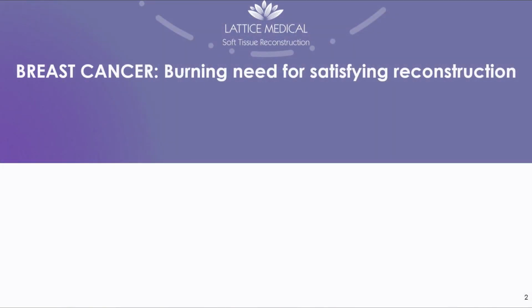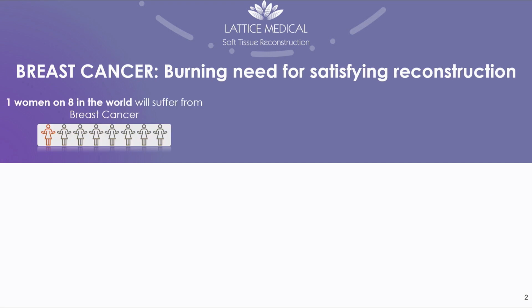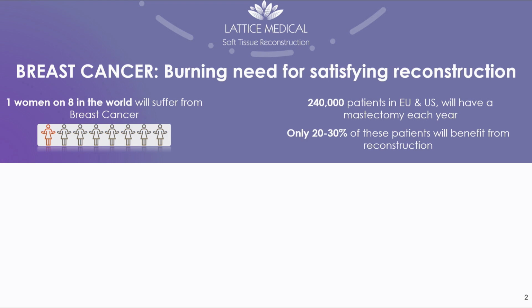Okay. So, as you may know, breast cancer is the most common cancer in women. It affects one woman out of 8 worldwide, and the major treatment is surgical ablation, also called mastectomy, and approximately 240,000 patients undergo mastectomy each year. Unfortunately, only 20 to 30% of those patients will benefit from breast reconstruction, and this is mainly due to the absence of fully satisfactory solutions.